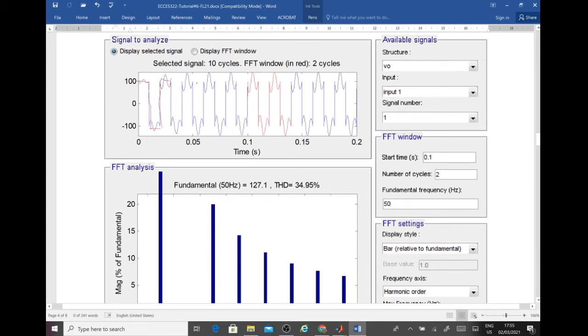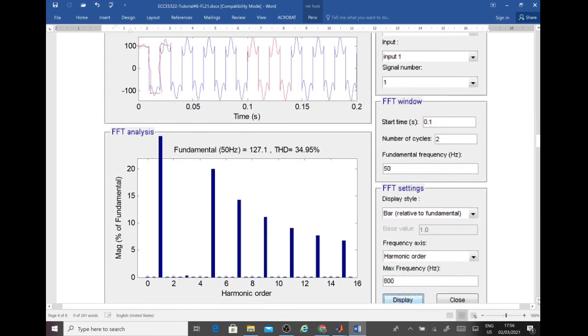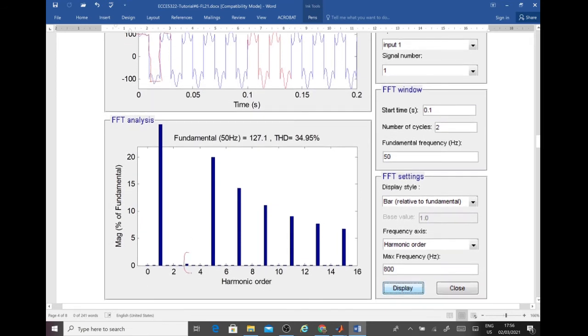Now, if we look at how the harmonic analysis looks like, we're going to have this kind of wave of harmonic. So you can see that the third harmonic is out roughly. There is no third harmonic because now in the circuit we place a filter, and that filter took out the third harmonic from the output voltage. And you can see that also the total harmonic distortion was reduced. Now it is 34.5 and it was something like 48.